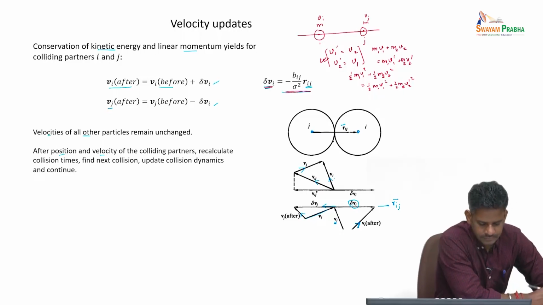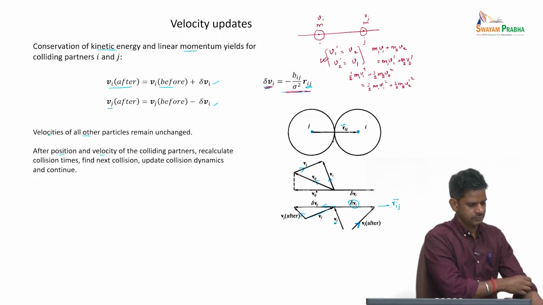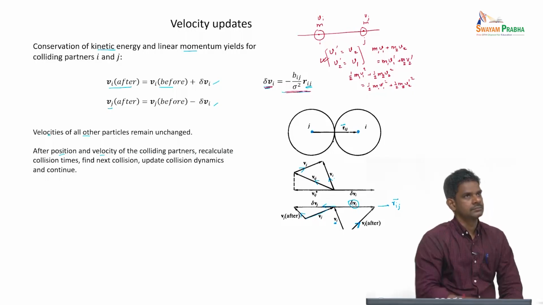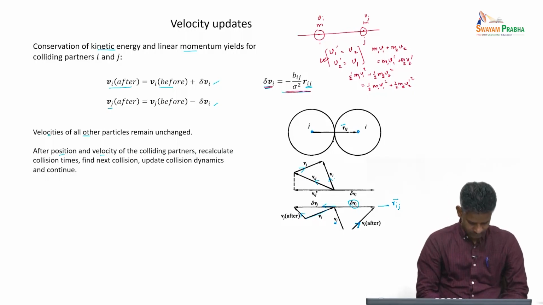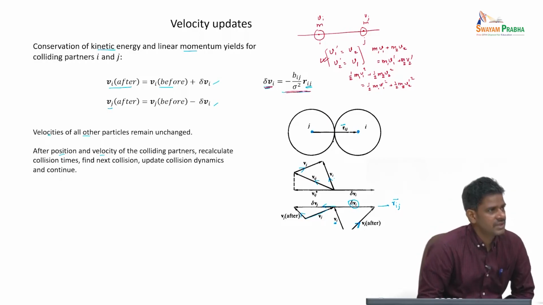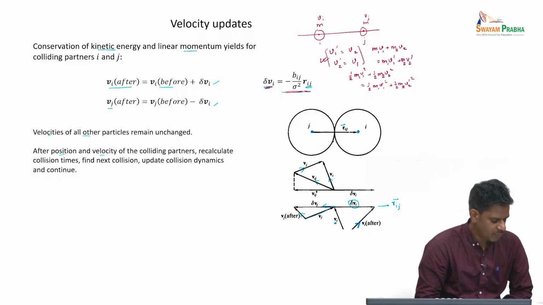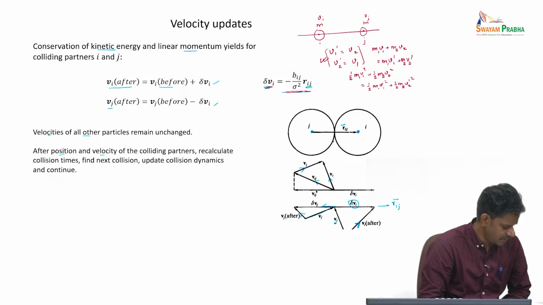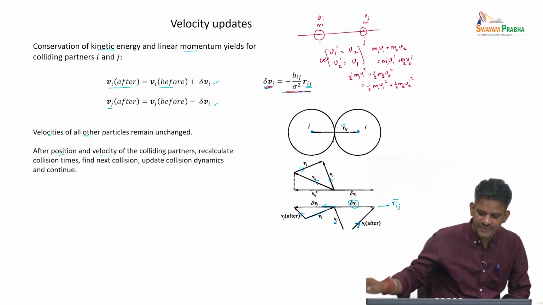One more thing, sir: in the last class we derived based on constants. If we apply constants here also, the velocities can also change, no sir? Constants. Those things are applied, again remember, for soft sphere models, where the force was obtained from a continuous potential, right? Here we are talking about something totally different. That's what I was saying in the beginning.